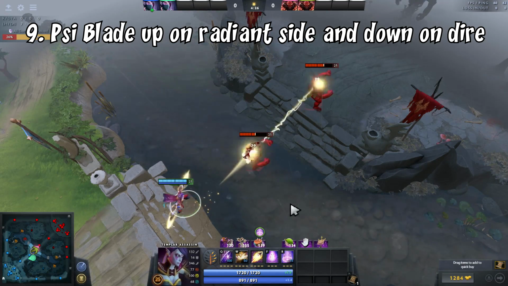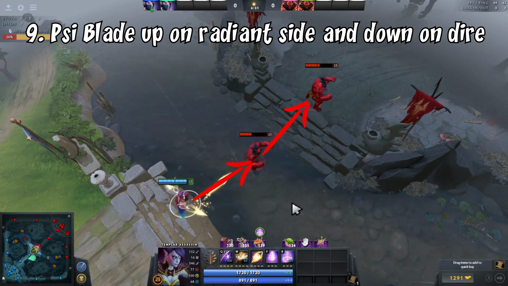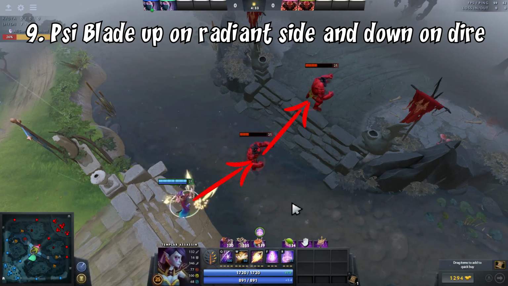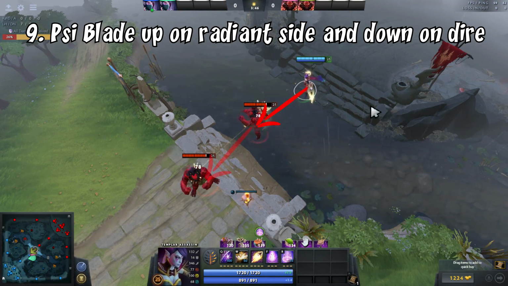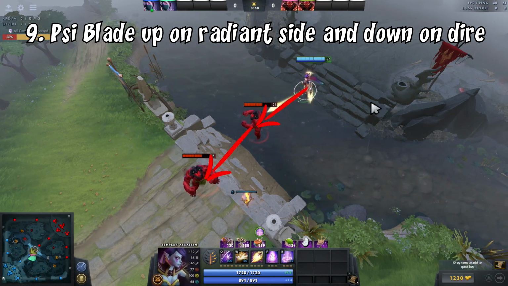The camera angle, along with the high ground in mid lane, makes sideblading super weird. But a really simple yet effective tip is to aim up on Radiant side and then aim down on Dire. This will take some time to understand and get used to, but once you get the hang of it, it'll make your laning phase with TA almost godlike.